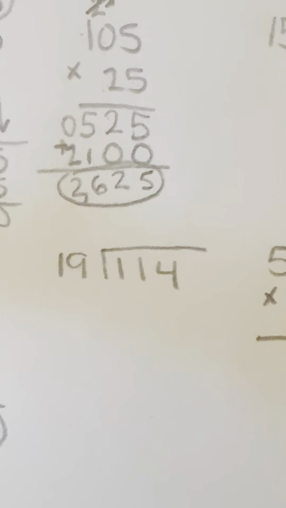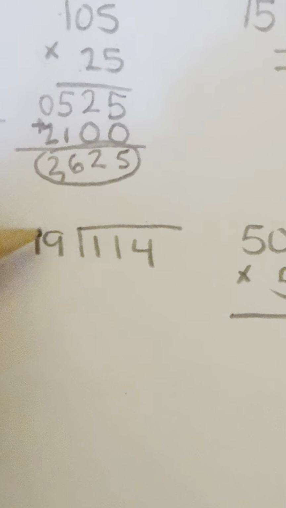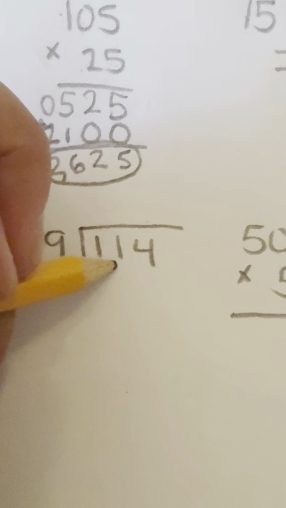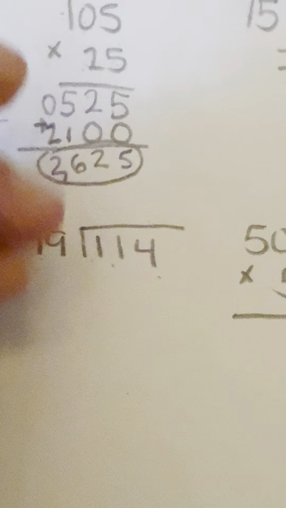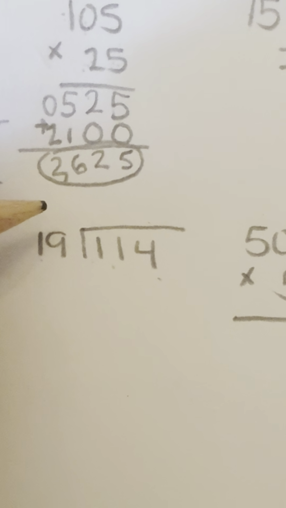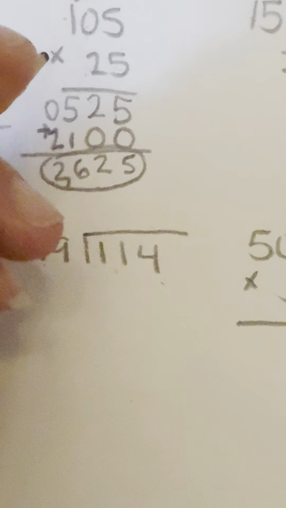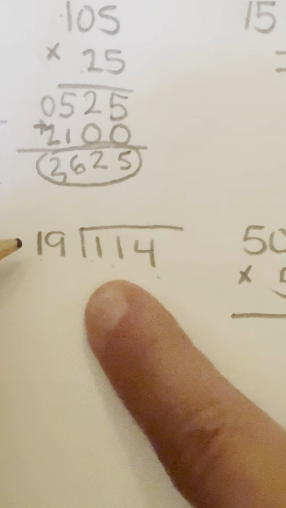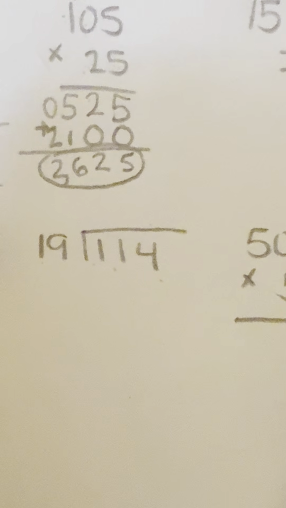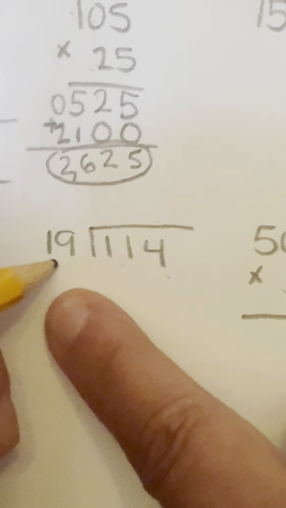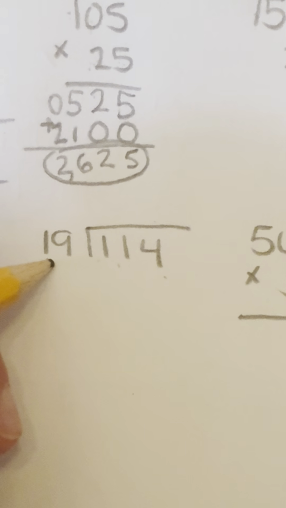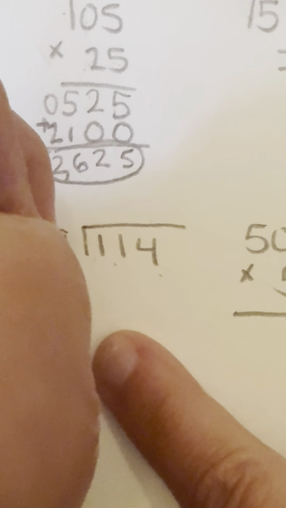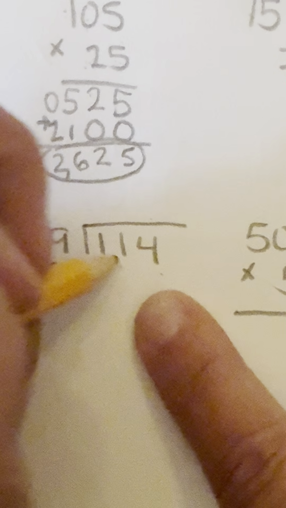Moving on to that last division number. So here, 19 can't go into 1. It can't go into 11. So now I've got to figure out how it goes in here. The best way to do this is to think about this maybe as 20, and this as 120. It's a possibility. If I think about this as being 20 and this as 120, how many 20s would I need to get to 120? If you're thinking about it, 5 20s is 100. 6 20s would be 120. So let's try multiplying by 6 to see if that will work and get me this number.